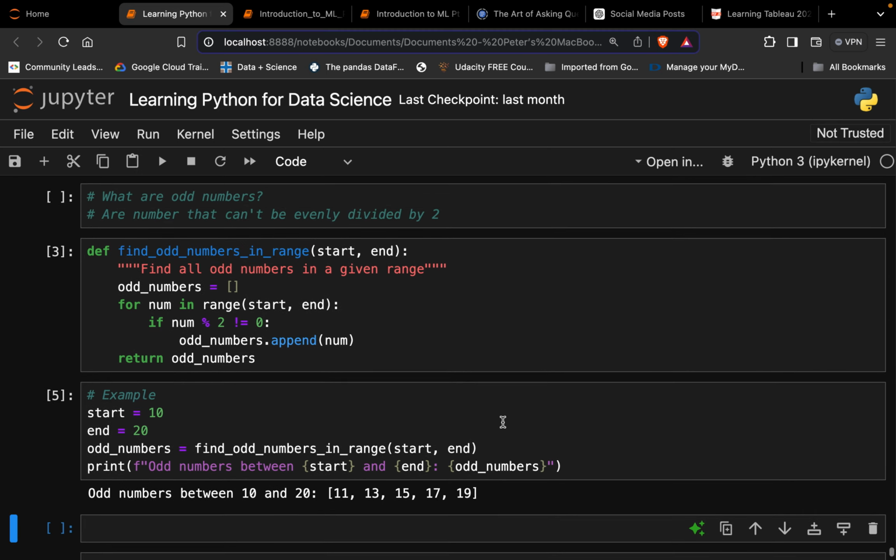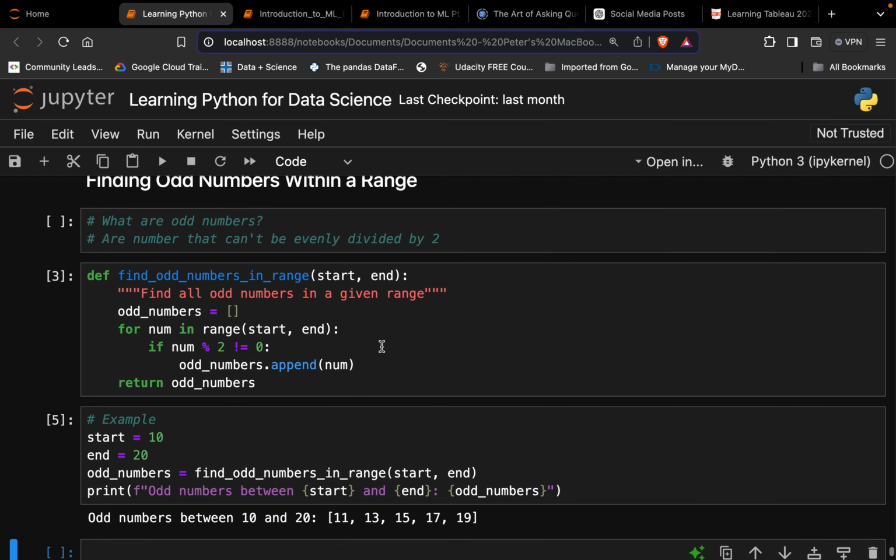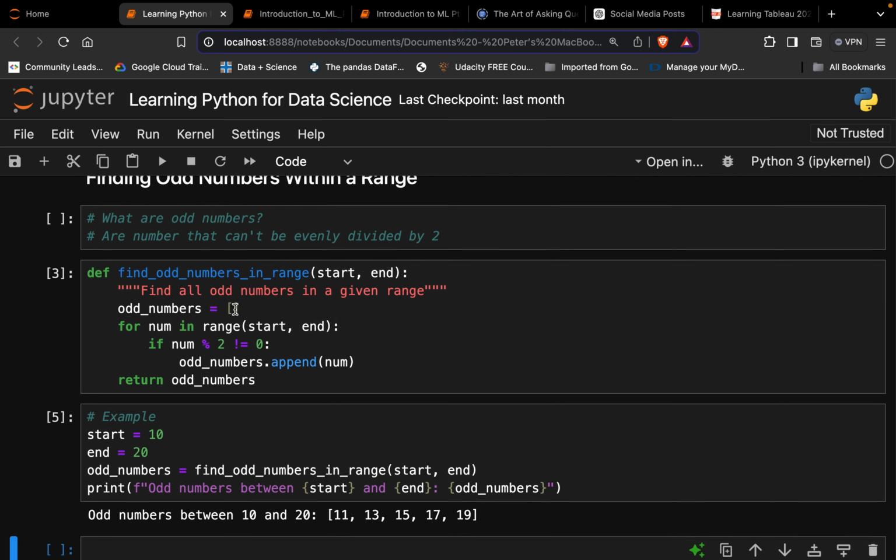So this is typically how you find odd numbers within a range, right? Again, we're going to do a recap. We created a function, right? And it has two parameters. Then we initialize an empty list, and then we wrote a for loop where we know that we're going to have numbers in a range and it has a start and an end.